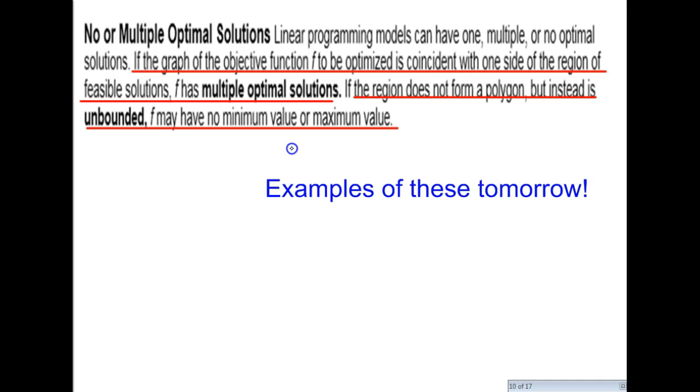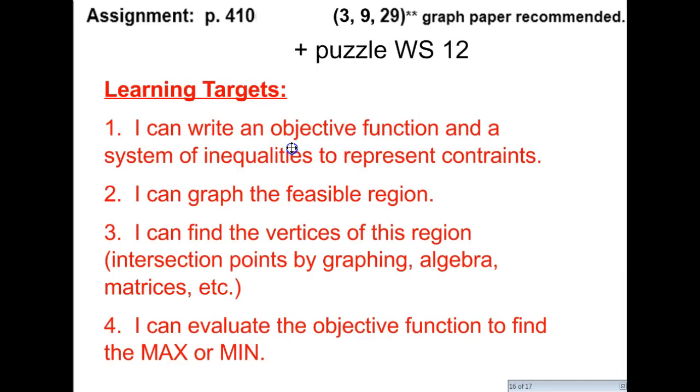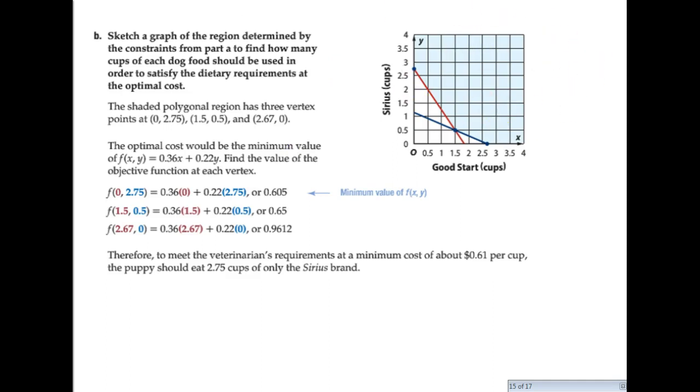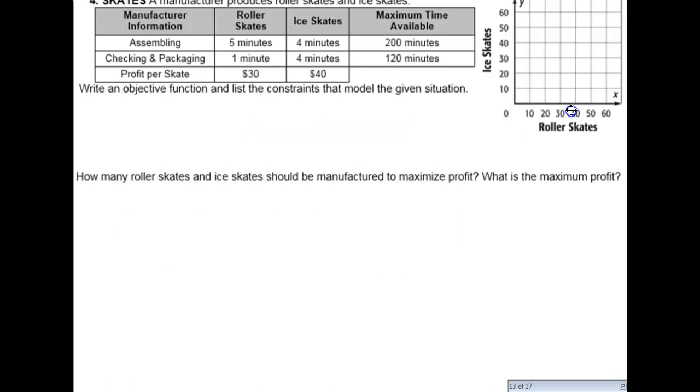Let's move on to a little blurb in your notes about how sometimes there's no optimal solution, meaning there's no maximum or no minimum, if that's what you're trying to find. In those cases, basically you need more parameters in your problem if it was a real life question. There was originally one on your homework that was really funky, number 12, that we already crossed off. Turns out when you tried to do number 12, you got a region that was unbounded, and it extended forever. I don't know if there's an example like that in your notes here. We're going to come back, but like this example here, if we kept shading, it goes on and on and on. So depending on what your profit function is, maybe there was no maximum because it just kept going on and on forever.